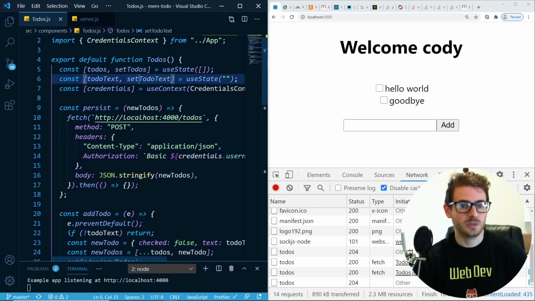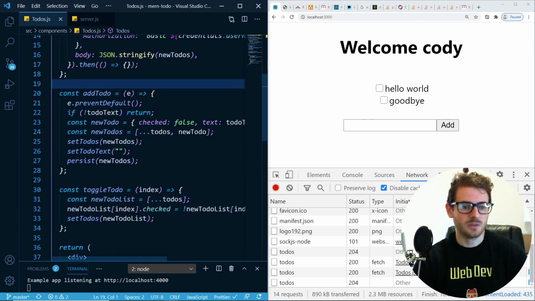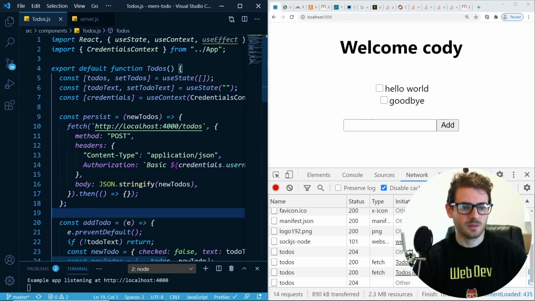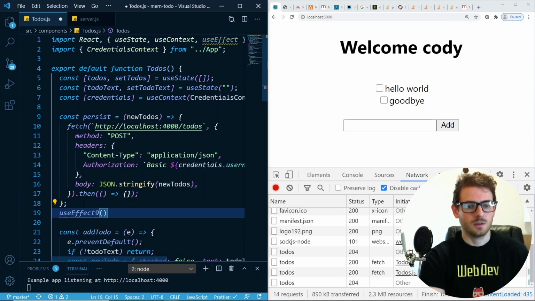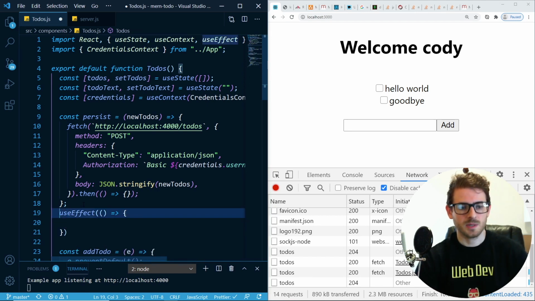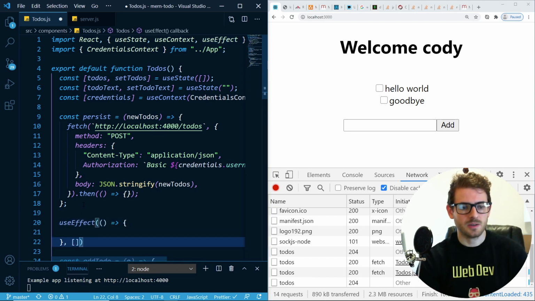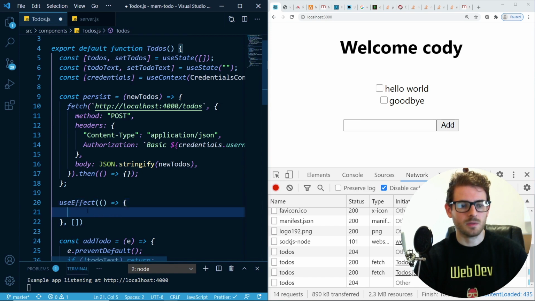And hope this works. So let us just go ahead and add an effect. So use effect. Oh my gosh, can't type. I think this tutorial's been going on for too long and I'm starting to get brain fried, so I really should just take a break, but I want to finish this.